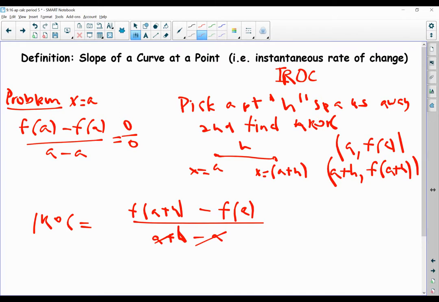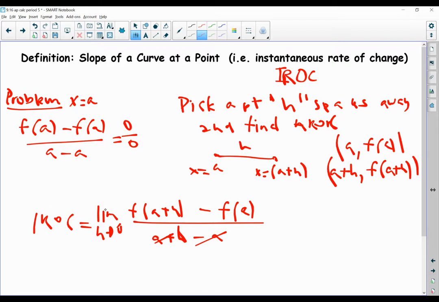So what we're going to do is we're going to say, okay, we have distance now, and we want to limit that distance. So we're going to take the limit of that slope as H approaches 0. And that, my darlings, is the definition of the exact instantaneous rate of change of a function. We no longer have to approximate it. We just have to do the limit of an AROC. Okay, so we're no longer going to do 6.001 and 6, even though that's a good estimation. We're actually going to calculate the exact.